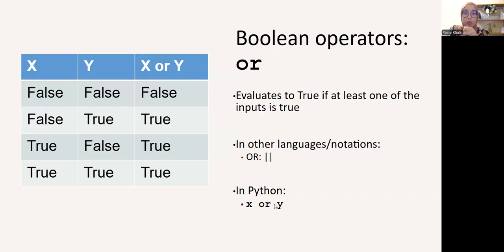First I want to make sure we understand the basics of this logic. Or means that at least one of them having the value true is more than enough to have true. So the only case where this truth table gives false is when both of them are false.